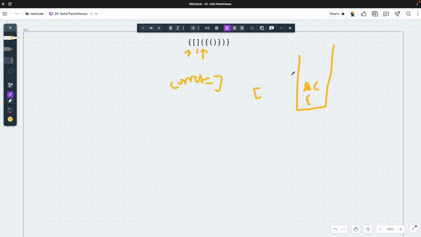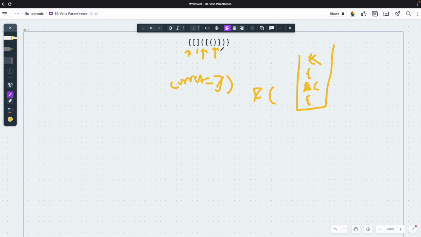The next one is an open curly bracket, so we again push. The next one is an open parenthesis. We again push. The next one is a closed parenthesis. So the current element is a closed parenthesis and we pop the element from the stack, which is the open parenthesis. Both of them match, they are a pair, so it's again valid.